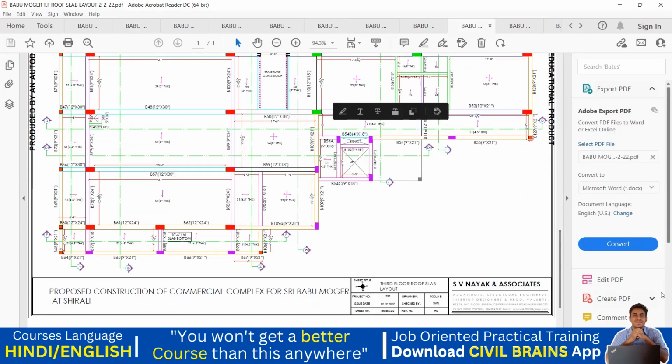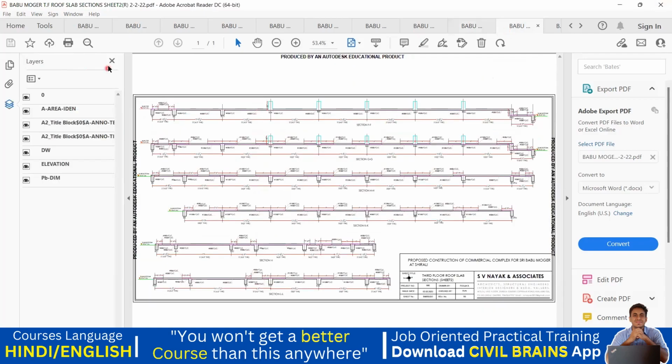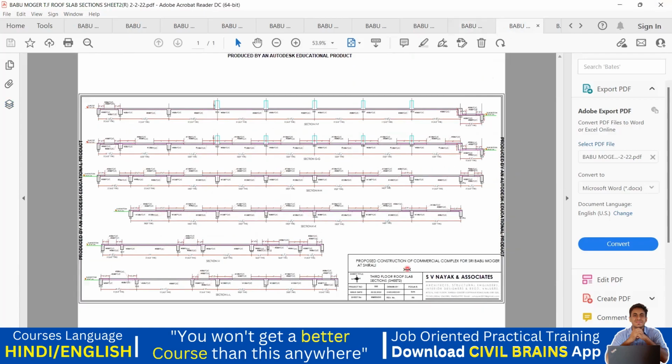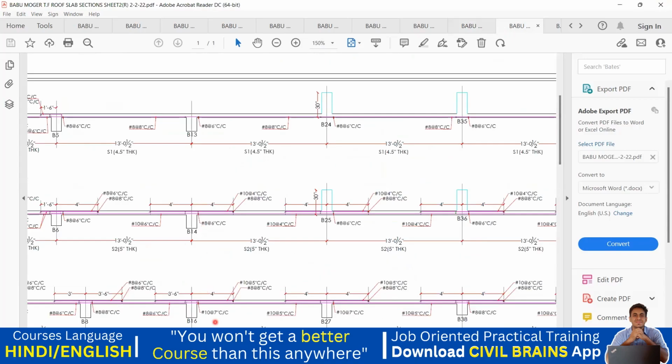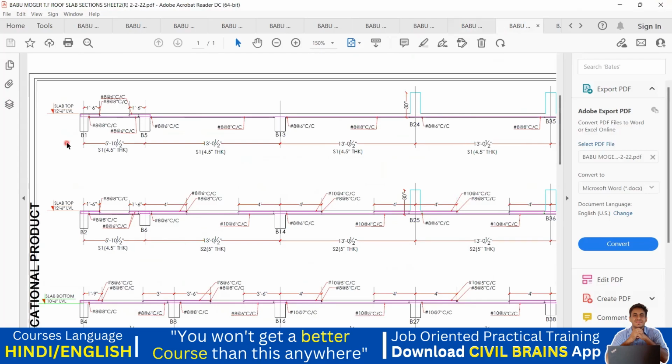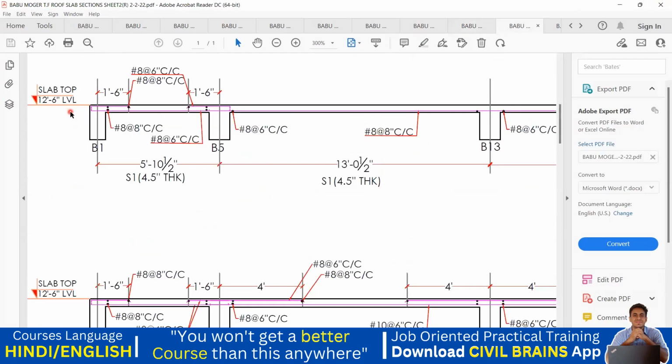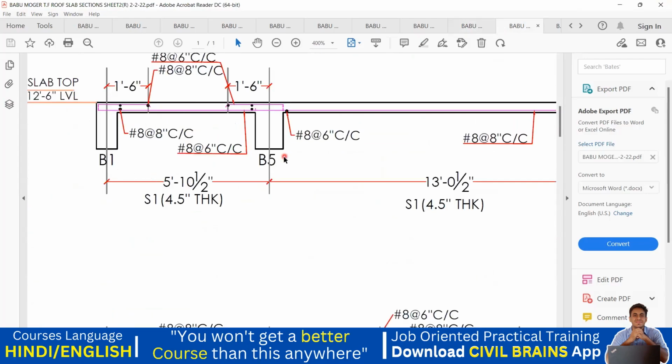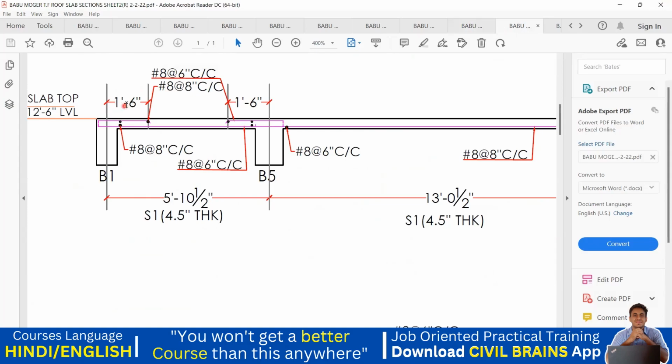Yeah. So next after this, we have a beam schedule. This is a cross section of that. Again, you can see it here, third floor roof slab section. Again, you know to read the slab sections and all. Same thing is given here: the bottom steel, top steel. Again, how much extra you have to give, and all those things like B1, B5 beam, bottom steel. Then again, another longer span, shorter side. Top extra bar, how much it has to go, 1 feet 6 inch.